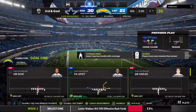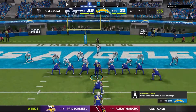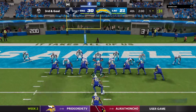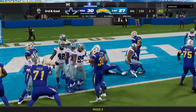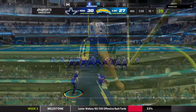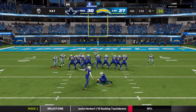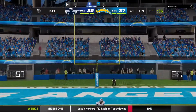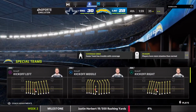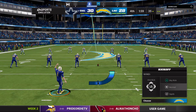2 minutes left to play in this football game here on EA Sports. So it's Charger football as we welcome you back from the 2-minute warning. And let's see what they've come up with. And he's into the end zone. Touchdown, Chargers. Justin Herbert. His 2nd touchdown of the game, his 3rd on the year. And the Chargers have made this a 1-score game. They do tack on the extra point as well. And now things get a bit more interesting here in this 4th quarter.